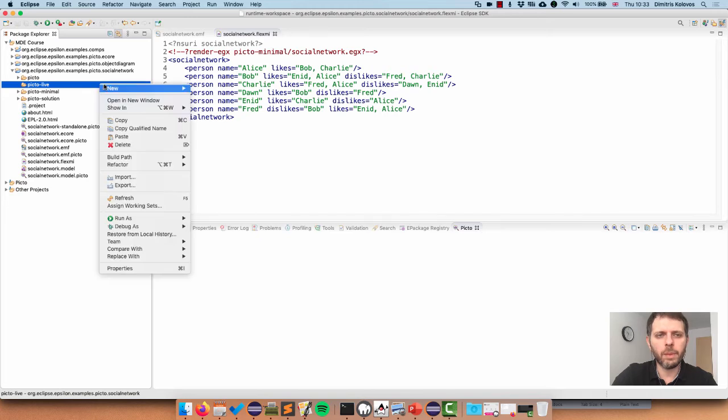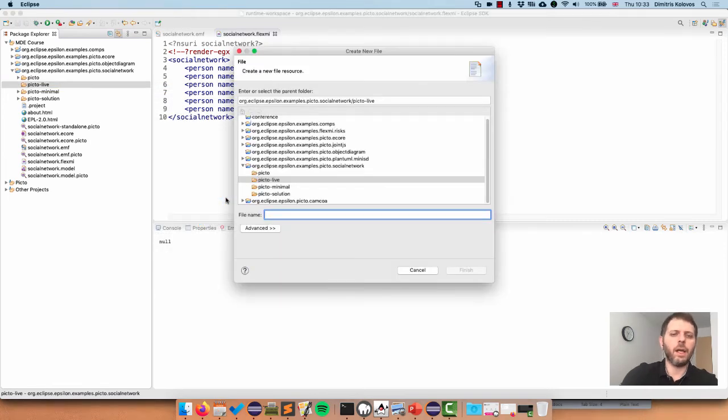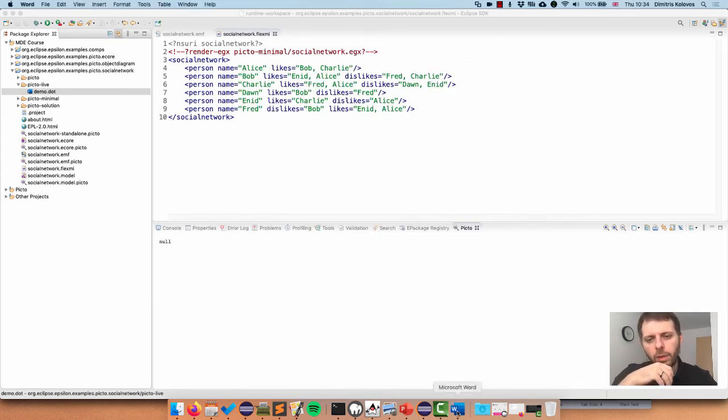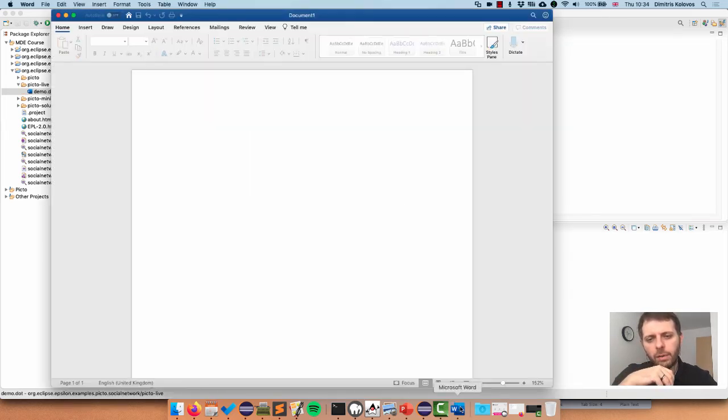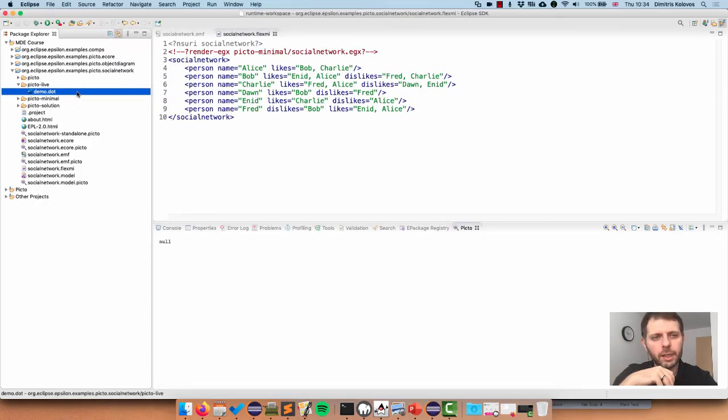It's probably one of the best tools out there for automated graph layout. So I will create a new file, which I'll just call demo.dot. Word will think that it's a Word file. It's not a Word file. I'll just open it using a text editor.